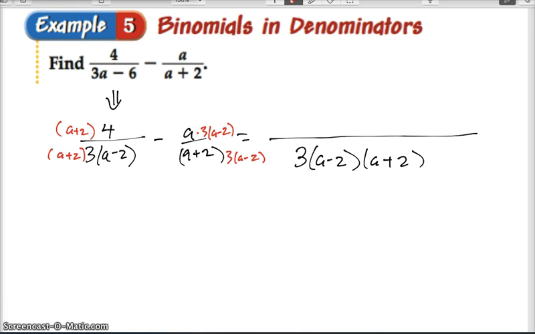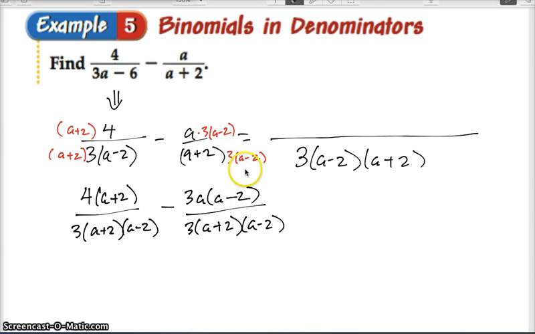I'm going to rewrite these two fractions with their common denominators. And now, if you need to pause, please pause. If you take a look, you can see what we have going on here. And now what I'm going to do is rewrite all of this together, but I'm going to distribute through because now is the time to see if I can make some kind of polynomial to factor and maybe factor something away. And yes, I have seen that this is a minus 2 times a plus 2, which is going to give me a squared minus 4. Maybe that'll give me some help a little bit later. I don't know. Let's see.